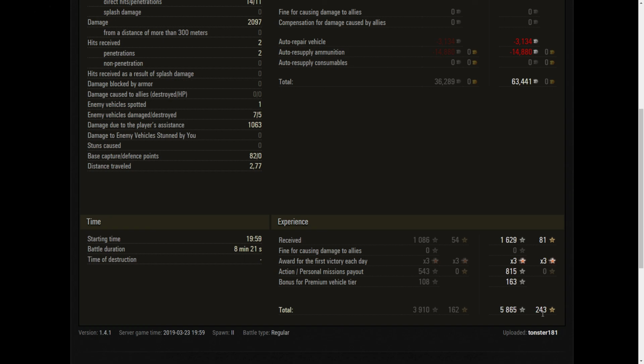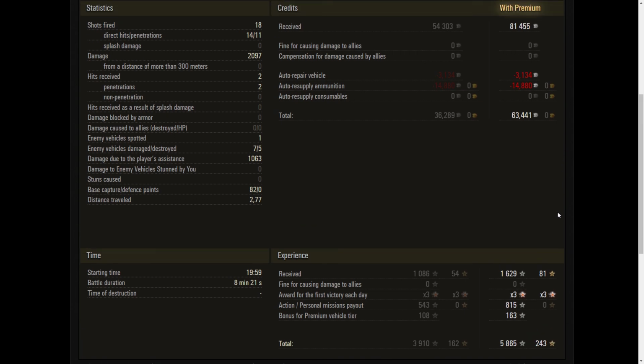We ended up with 5,800 XP, which is great, and then 243 free XP, which if you're working up lines, you really want these high base XP figures so you can get the free XP to help you out with modules and whatnot on new tanks.